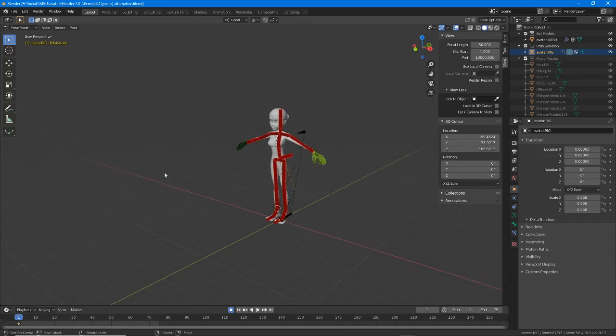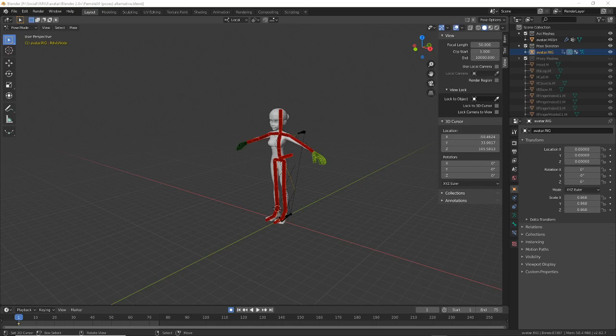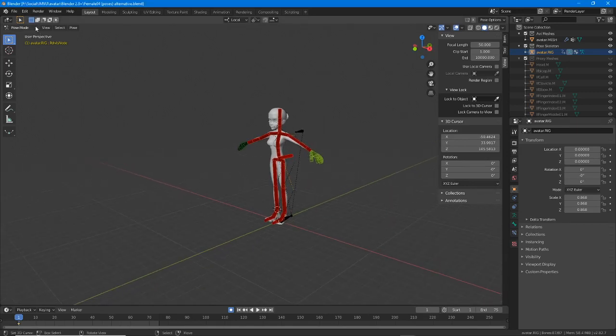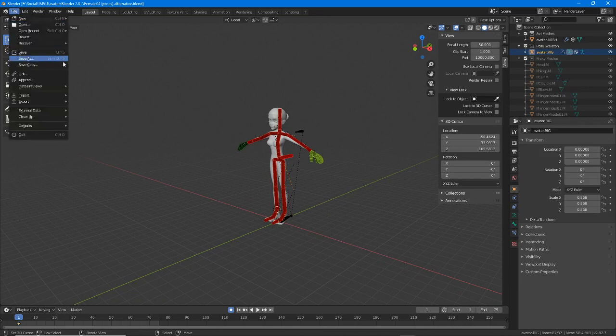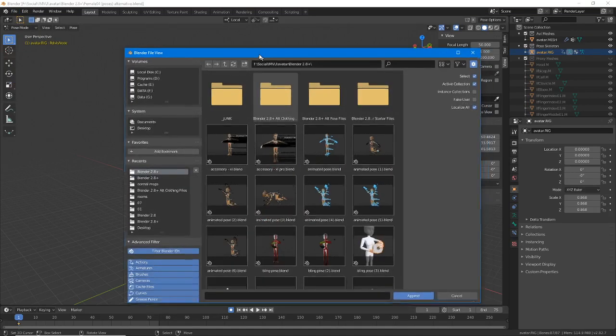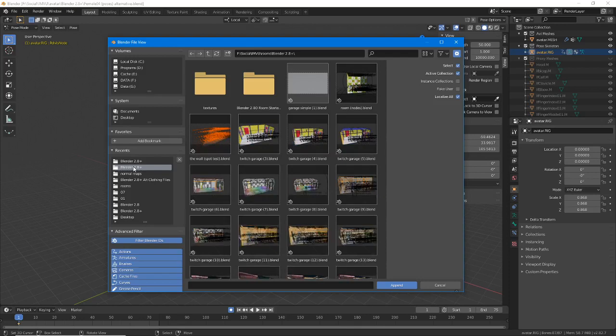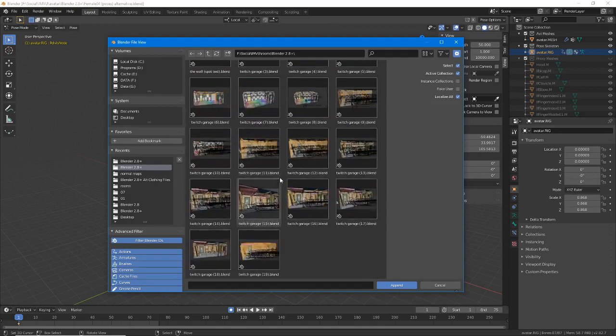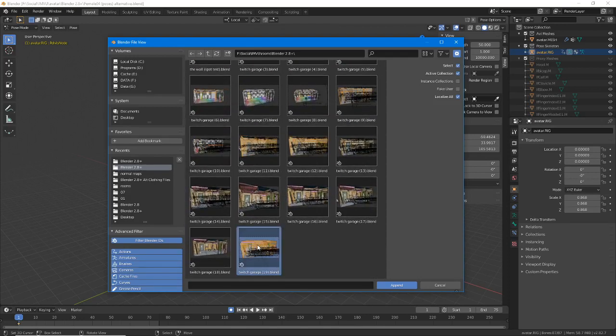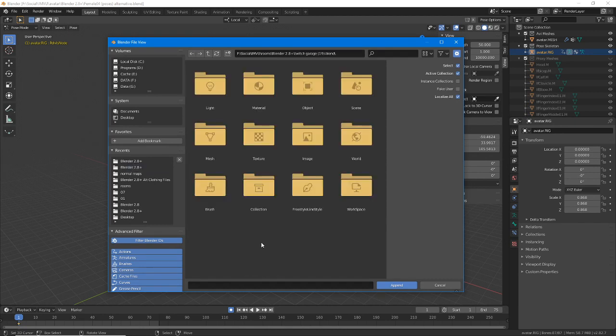And then what we can do is file, append. We need to go to our room mesh, double click on it, and it acts as an archive, like a zip file.